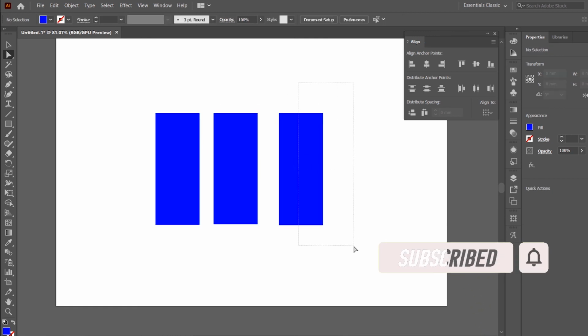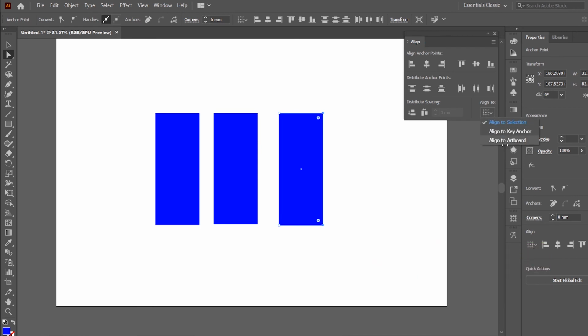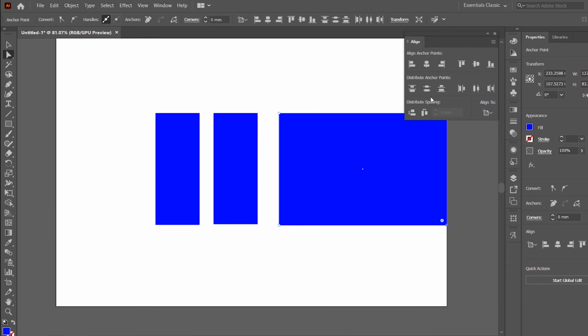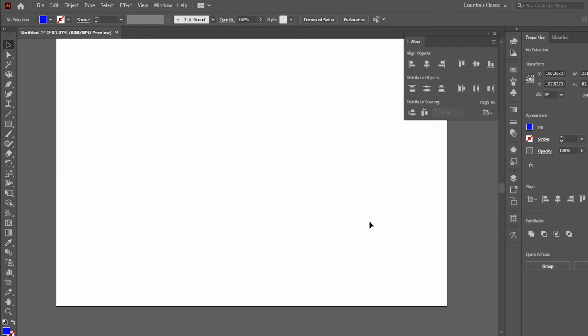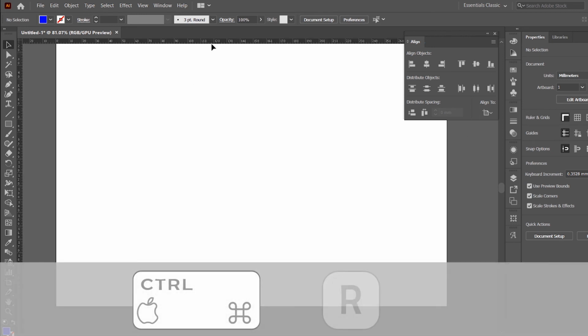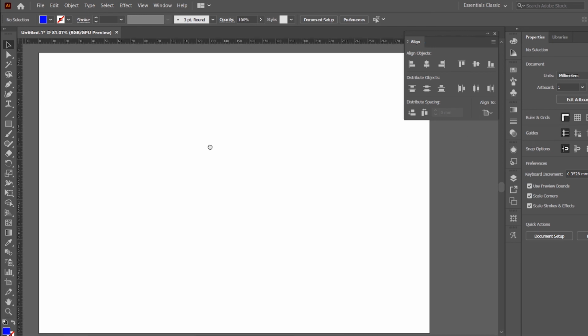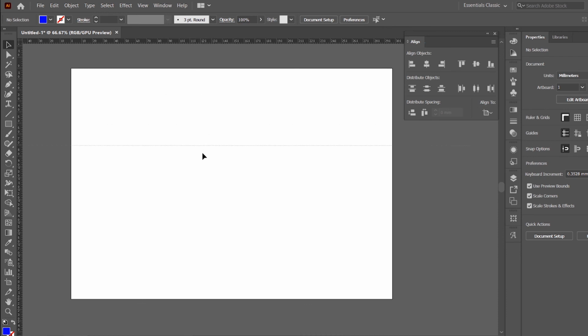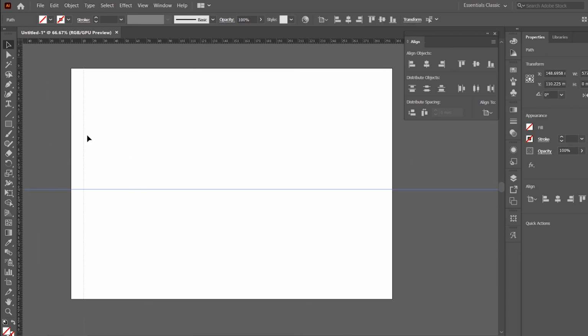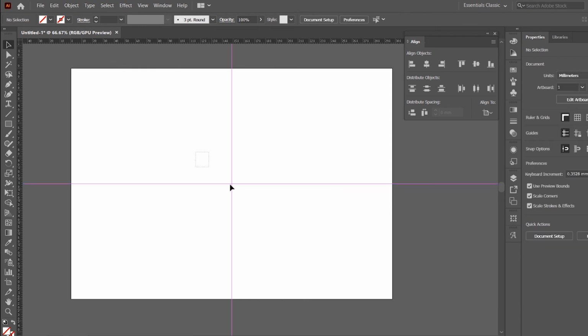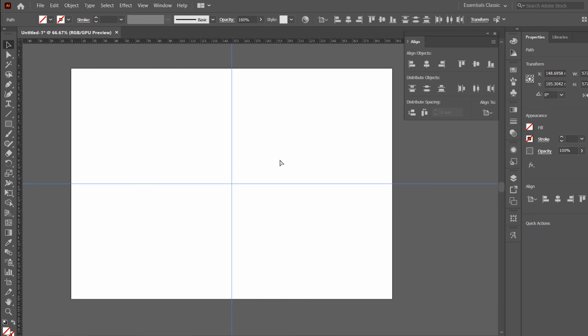You can obviously change it to anything, to the artboard, and it will go to the most right of the artboard, etc. Now another cool thing is you can also align guides. So you press Ctrl Command R, and now you see these guides. Say you want to get guides to be right in the middle of your artboard, so you can pull out these two guides, and you can select the guide that's selected now, it's in a blue color, and choose align to center of the artboard, and that goes right in the center. And you can choose that one, align to center, and that will take you also to the center. And then you can lock them, and that's right in the middle of the artboard.